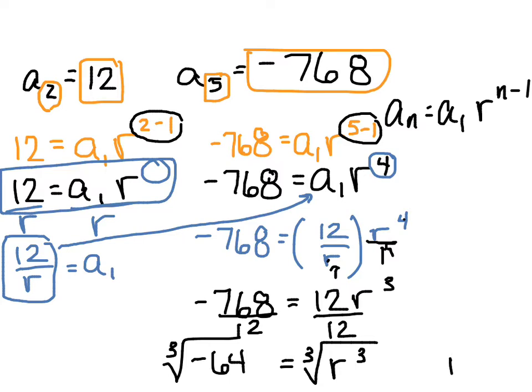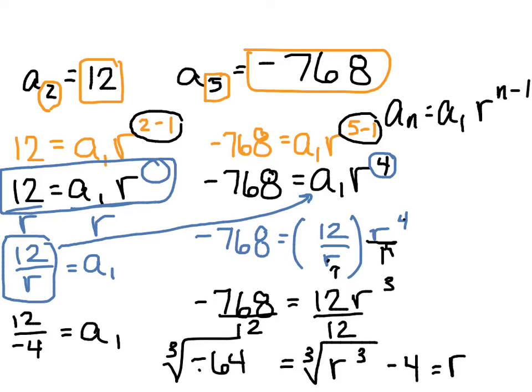And so when you take the answer, you should have a negative because there was a negative underneath the cube root. And then the cube root of 64, you could use your calculator to do that. If you're using a TI, you'd hit math, and I think it's option 4, and then you could type in negative 64, and then it would give you the answer. If it didn't work out perfectly, then you'd just reduce that cube root as best as possible. But it does come out to be negative 4 for the r. Now, once you have r, again, you're going to use substitution, and you're going to plug it back in to find a1.